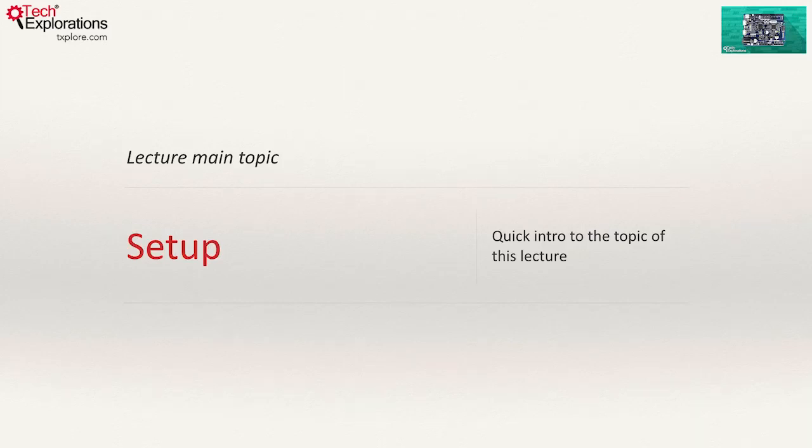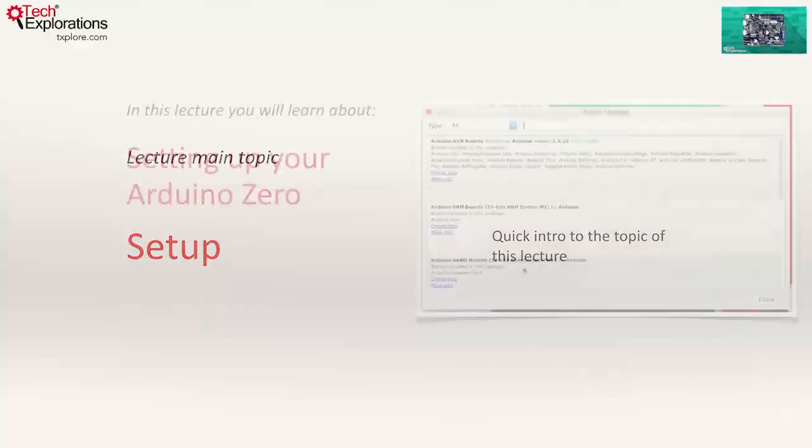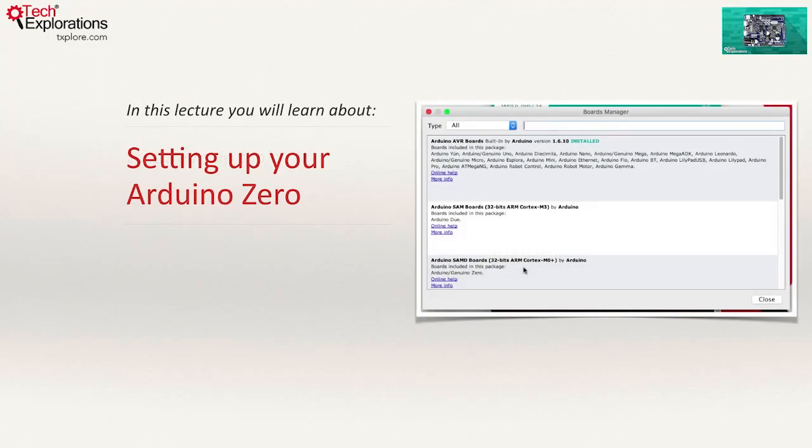The Arduino Zero needs some setting up before you can use it out of the box. In this lecture, I'll show you how to set up your Arduino IDE to work with the Arduino Zero. If you're using an Arduino M0 Pro from Arduino.org, you will need to fix a bug in the software whereby two of the digital pins are swapped. Let's take a closer look.